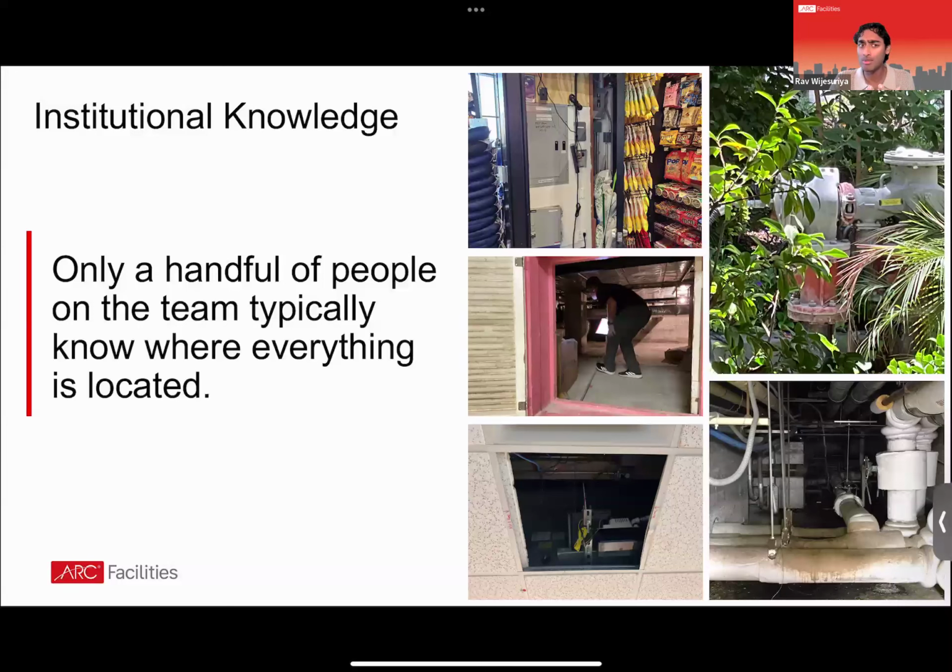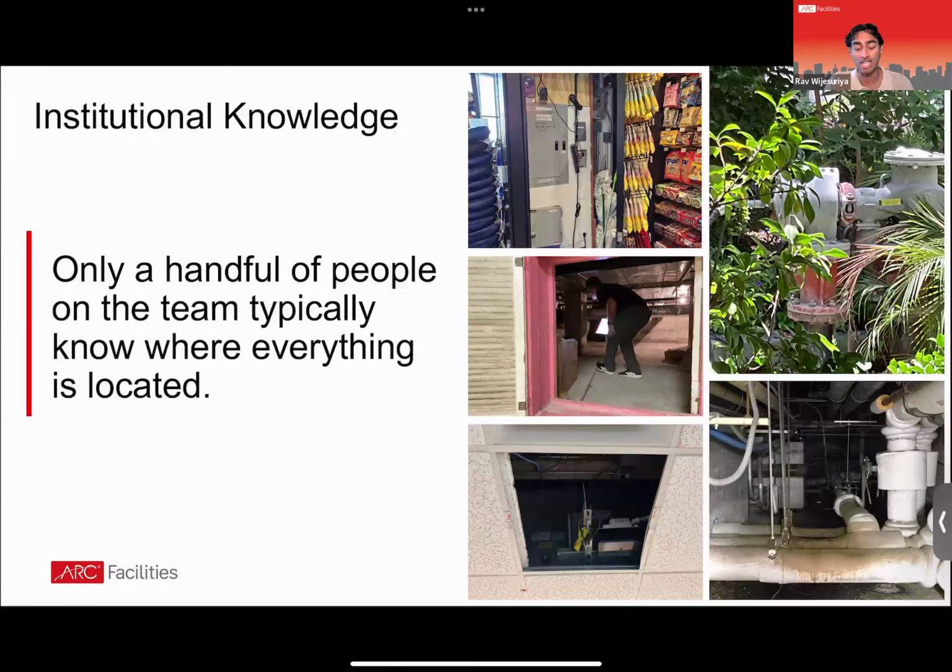A lot of this also comes in the hands of institutional knowledge. There is a handful of people a lot of the time that know where everything is. I call them the Carl or the Carla. They've been in your facilities for years. They are that walking encyclopedia, and information and questions typically flow through them, either validating where do I need to go to find this unit, or what do I need to bring, what key. A lot of information sometimes has to come from them because they were there when it happened. They are the living, breathing documentation of that.